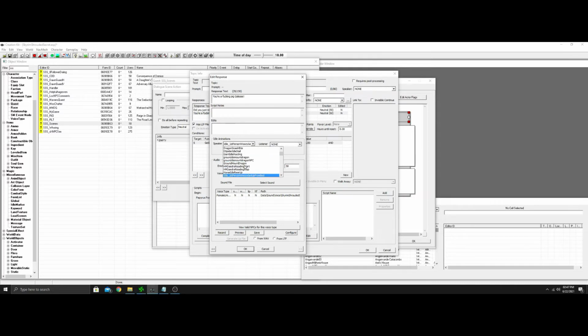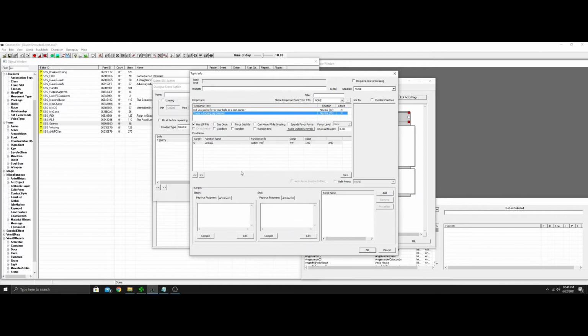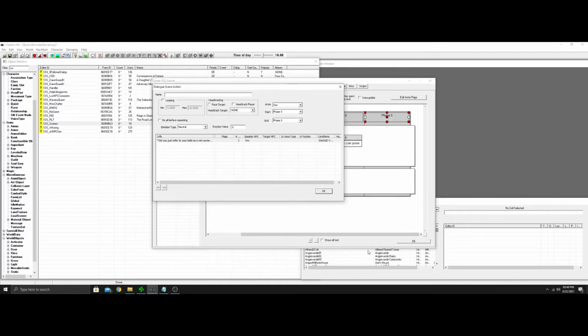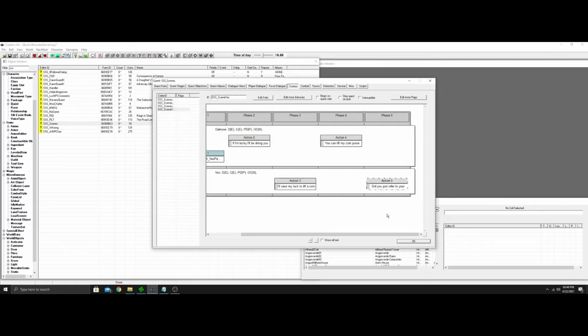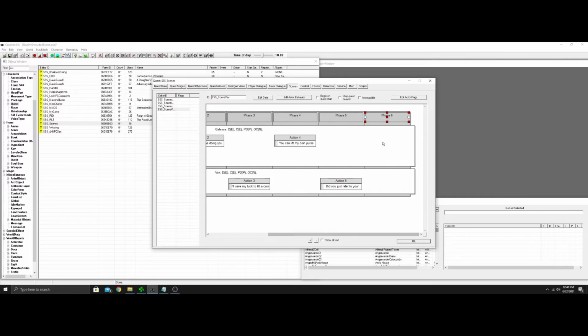So if I wanted to add an idle into here, the point close one will make her point her finger when she says that. So she'll point and say, you're a fucking pig, Gillis. So that's something you can play with along with everything else. That's something that's very basic. You can learn that anywhere. So the final phase is going to be phase 6. We're going to add that in. And that's going to be Gillis finishing up the conversation.